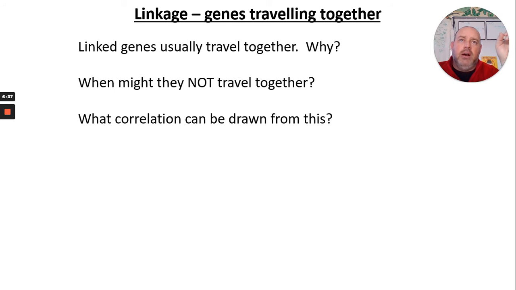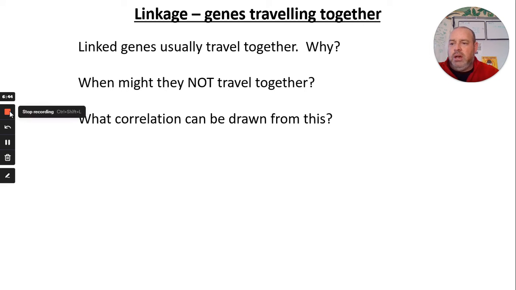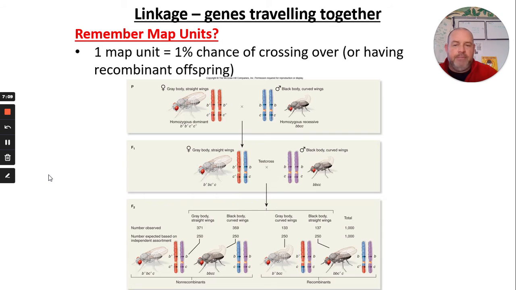And so the increased frequency of crossing over is going to show you how much of this is going to happen. So remember when we talked about map units and the distance between the centromere and the genes, and the farther they are from the centromere, the more likely they are to cross over, right? And the more often that crossing over happens, the more recombinants we get. And remember, recombinants are things different from the parents. And so we get more variation this way, okay?